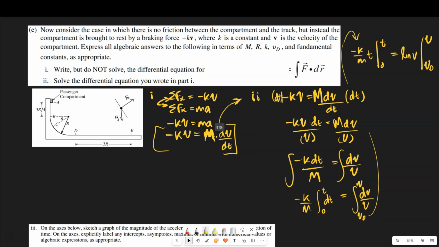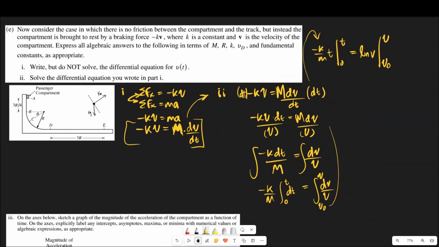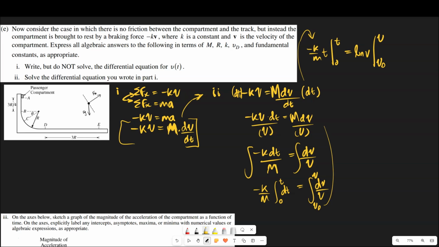I need a little more room, so I'm going to zoom out and move over a little bit so we can all see what's going on here. On the left side, this 0 is kind of irrelevant. We could plug in a 0, but then it would be 0, so we can forget about this. On the right-hand side, if you take the natural log of v minus vd, that just becomes the natural log of v over vd. This is really crucial, this step right here.